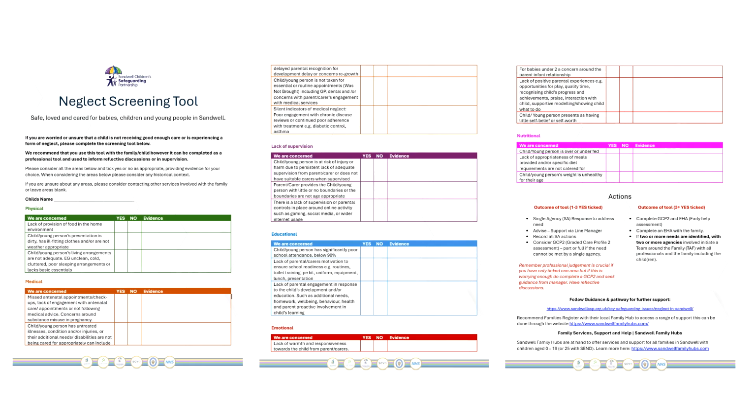So the screening tool offers statements in each category of neglect for the professional to consider. If they've noticed or they're worried that there could be neglect in that category, the professional would tick yes and then give a brief overview of the concerns that they have. At the end of the screening tool, there is a pathway for what staff need to do next, and this is based on how many yes ticks there are. So it's a quick assessment for staff and it supports them in making decisions on what their next steps should be. This supports staff in following the neglect pathway.